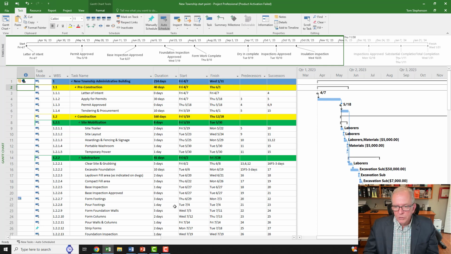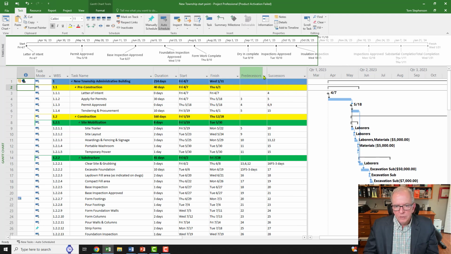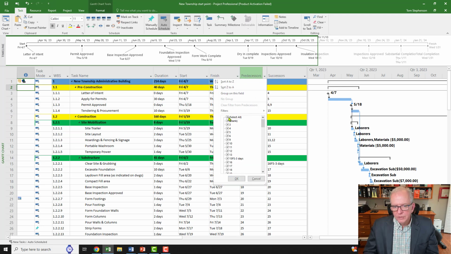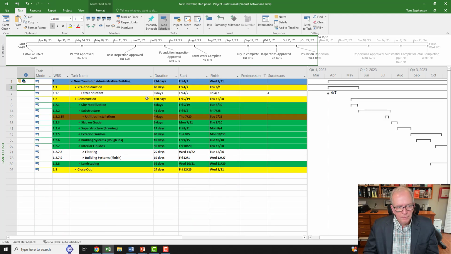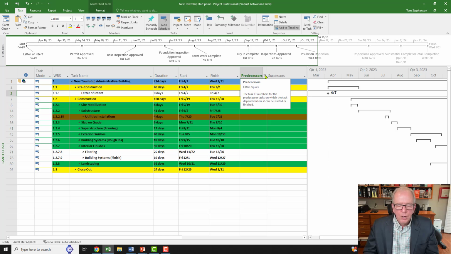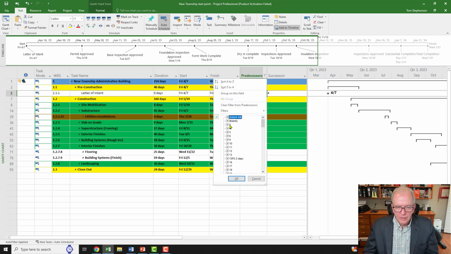Then I'm also going to look at if there's any open ends. So let's do a quick check on open ends. All right. And I've shown you this before. So I'll just show again very quickly. Predecessors, select all, select the blank. And then this is just showing blank ones. So the only blank activity I see here is the first one that doesn't have a predecessor. All right. I see that my headings here don't have any links to them. So that's fine. That's good. We don't want to link to our work breakdown structure, so there's no issues with that. So I'll put that back.